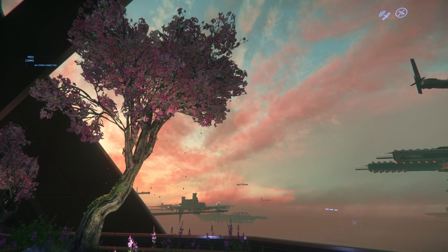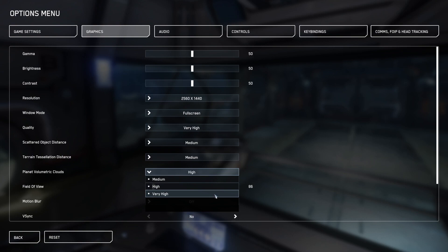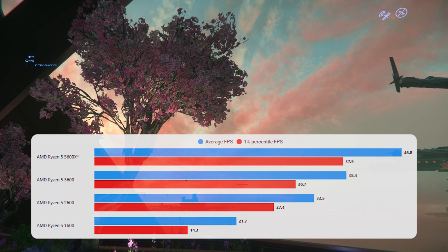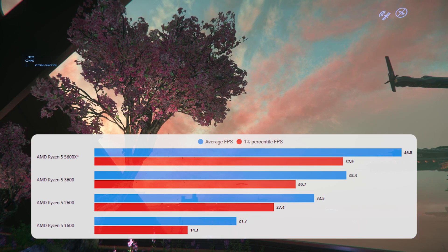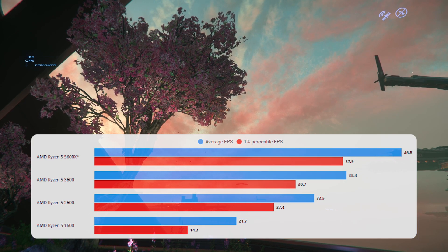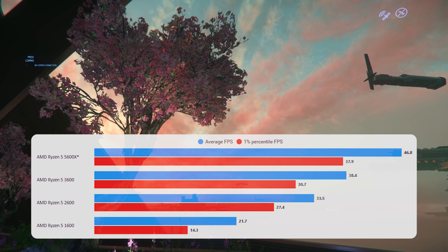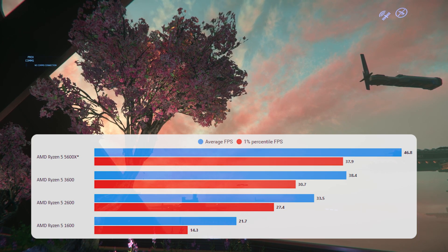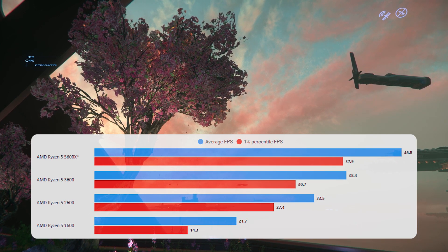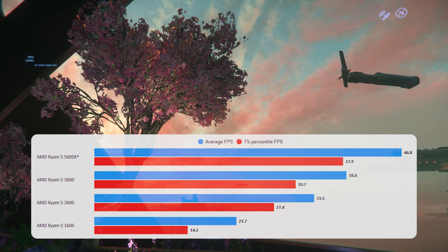Horizon, our very own Cloud City, is very heavily normally on the GPU. In this case I've turned the volumetric cloud settings down to medium so that the 3080 isn't affecting the results here, so all of these are still CPU bottlenecked. You'll see the 1600 is low — less than half of the 5600X — and it's really starting to hint at the issue here. In the cities it's really struggling with all the entities and everything going on. This scene is taken on the rooftop, which is not as intensive as down below in the rest of the city, so these results are actually quite good for Horizon.